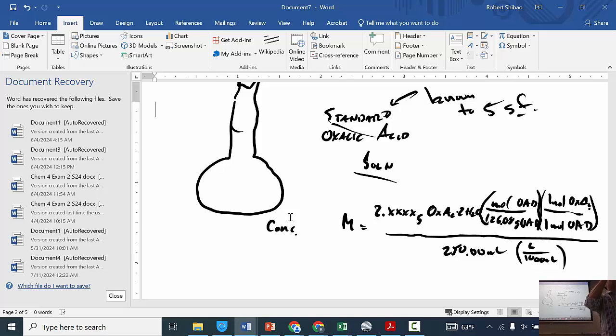the oxalic acid standard solution. Am I going to put the pipette in here? I see this all the time. People put the pipette in here. What's going to happen if I put the pipette in here and it's contaminated with DI water? Yeah, it's going to contaminate. So all that effort in getting it right on the line was just wasted. And so what I'm going to do is I'm going to sacrifice this.